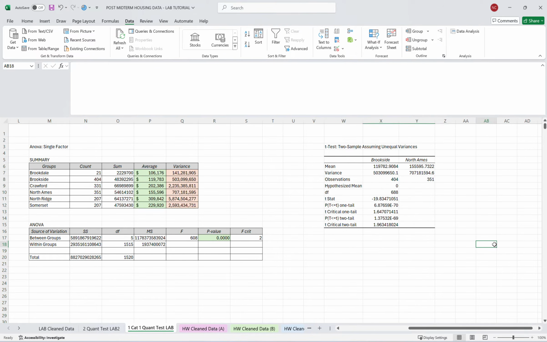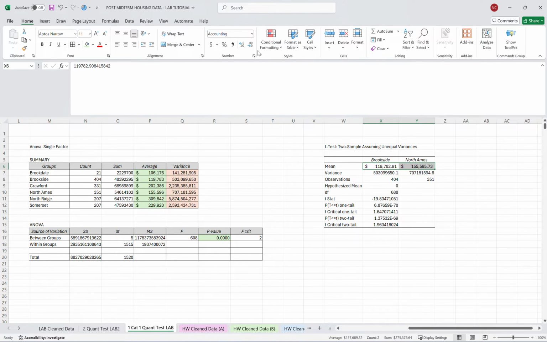Okay. I'm going to do a little bit of formatting on this one, and then we'll copy and use that format painter for the other two tests that we'll run. So these means, these are dollar values. We can round them to no decimal places since they're so large. These variance measures are here. Again, we don't have to worry about them being equal anymore.